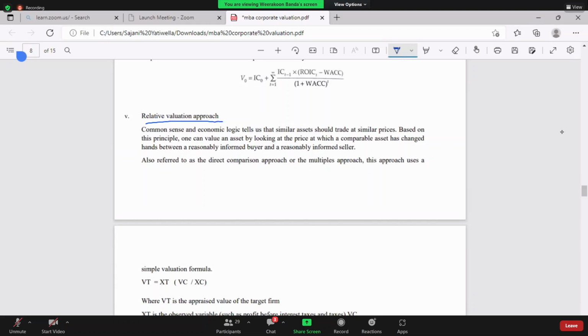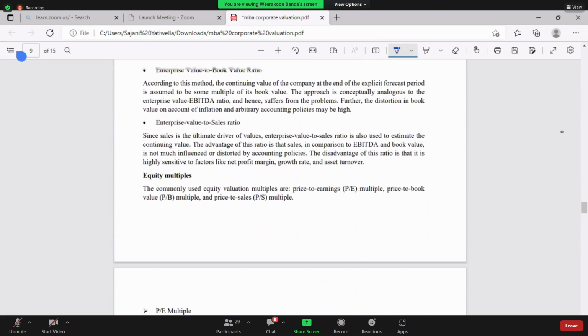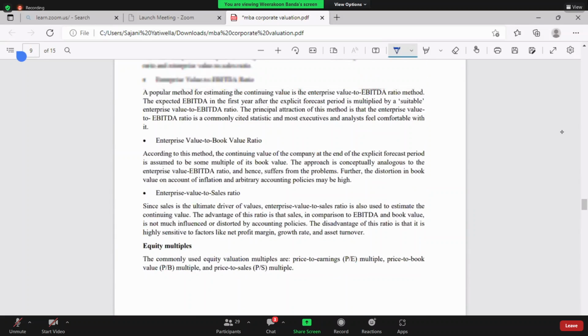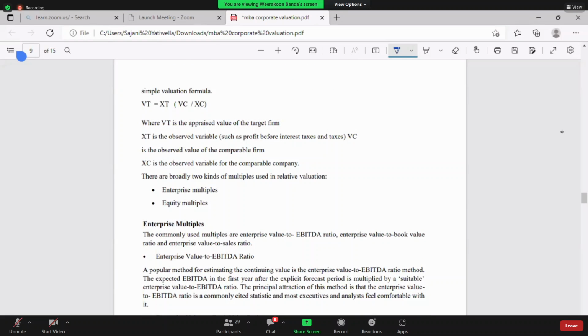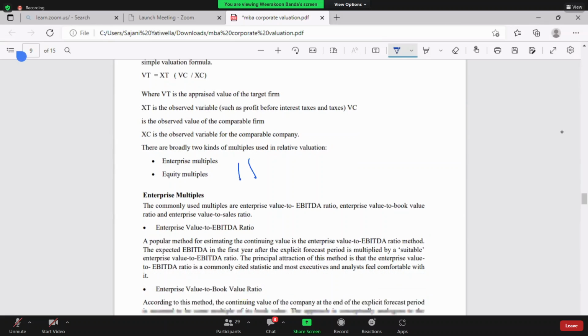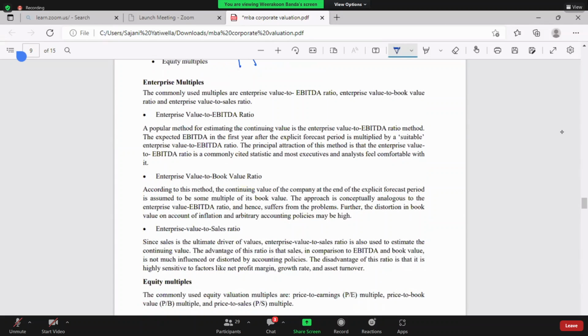Concerning different companies, company X, Y, we said likewise. Comparing different companies, comparing with the industry average. Then we use the multiples. The multiples can be different. So we indicate enterprise and equity multiples. There are two criteria indicated. If it has to be the company value, we call that enterprise value.